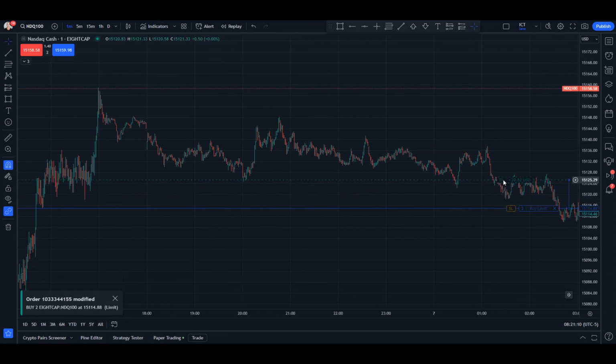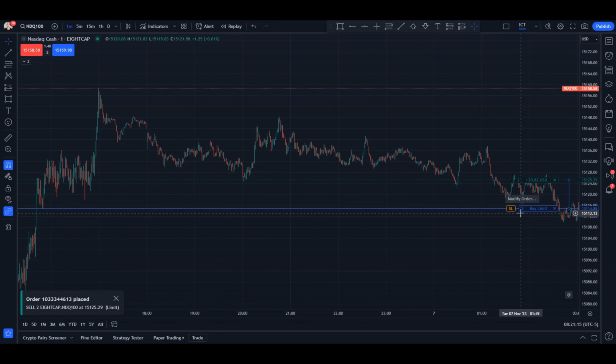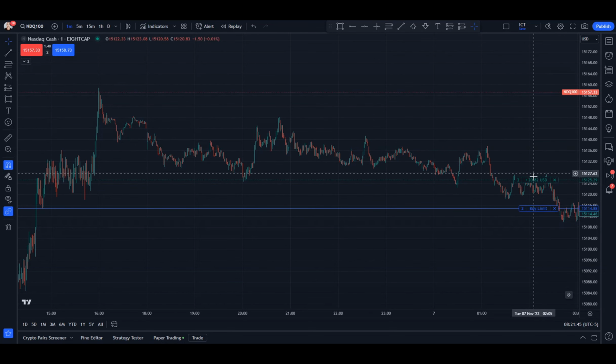So for example, making 20 bucks on that. I know this is saying two contracts, but it's a different instrument, it's actually a CFD. I'm just going to show you some examples on that. But if you trade one micro, every 10 points it's going to be $20 in profit on the micro. So that's the MNQ on some prop firms. And if you trade a CFD account, it's the NAS 100 or Nasdaq 100. That's 10 points, 20 bucks.